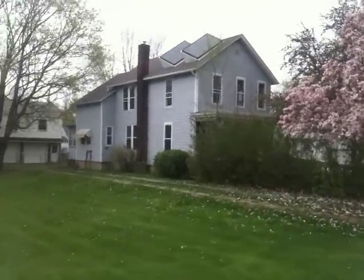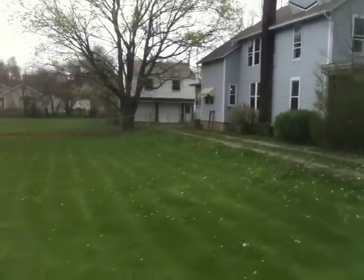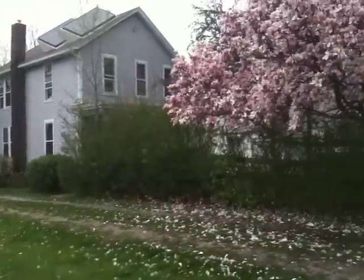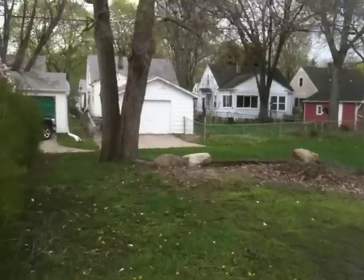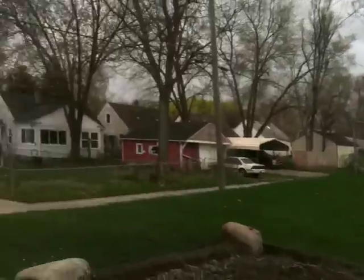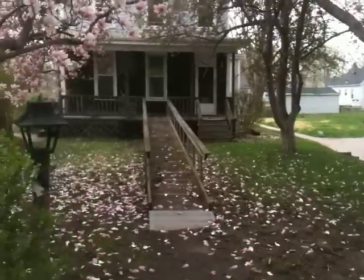As you see here, the side profile — there's also a two-car garage here in the back that does have an upstairs loft area for additional storage. We'll go around here on the front and take a quick look inside. Right across from us here is actually a Catholic school, so if you're looking for something for your children, you've got a school here within walking distance.